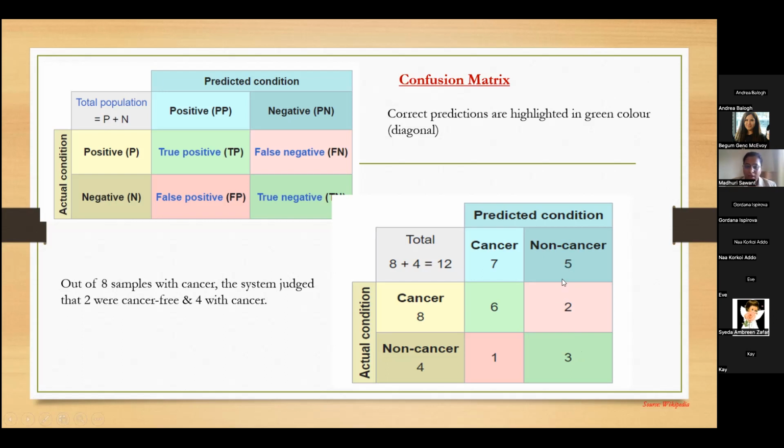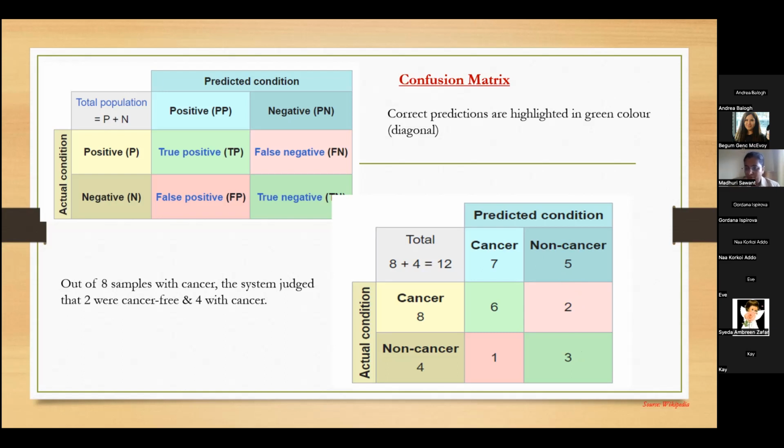Now, when we talk about the non-cancer cells, let's say we have 2. What does 2 indicate? It indicates that 2 individuals have cancer, but the model predicted that they do not have cancer. Understand how complex the situation may be in reality.